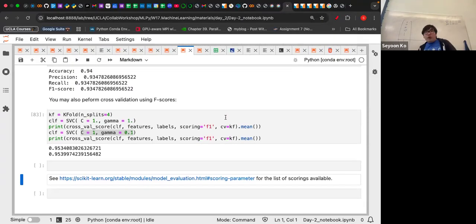So today, we talked about some more types of classifiers. We talked about decision tree, random forest, and AdaBoost, as well as support vector classifier. And we talked about the way to objectively select hyperparameters using cross-validation.